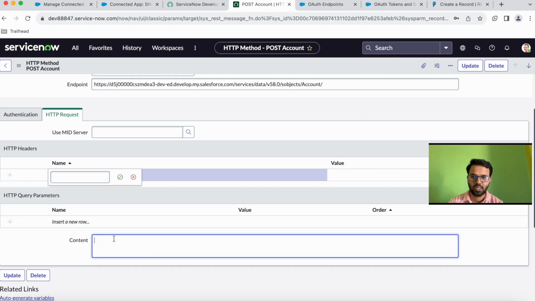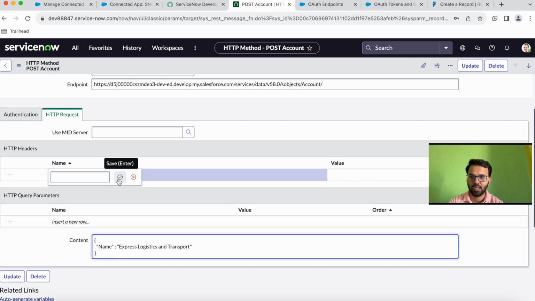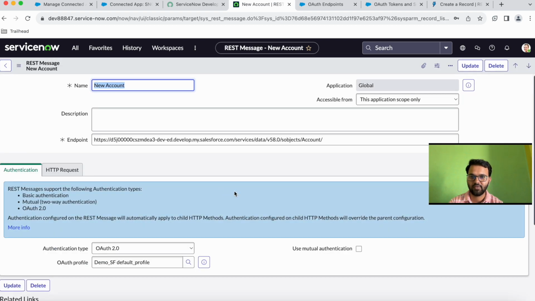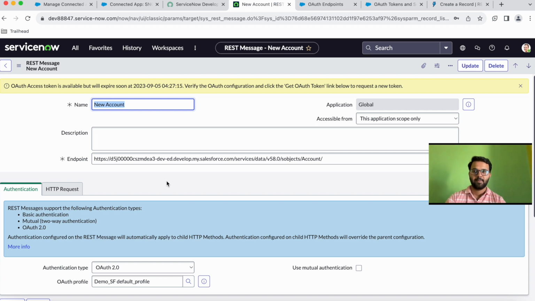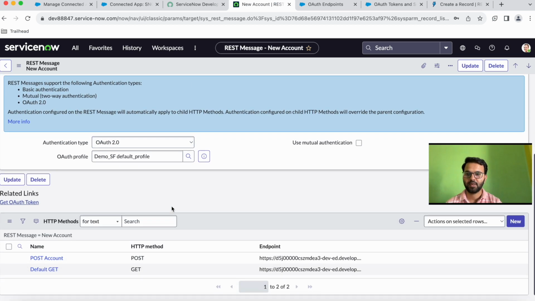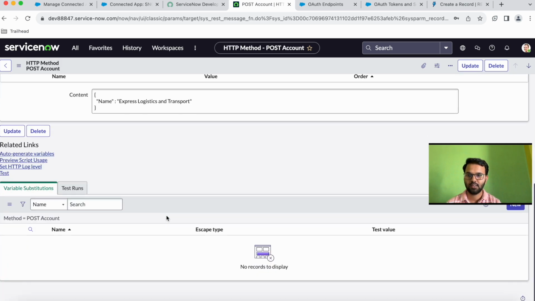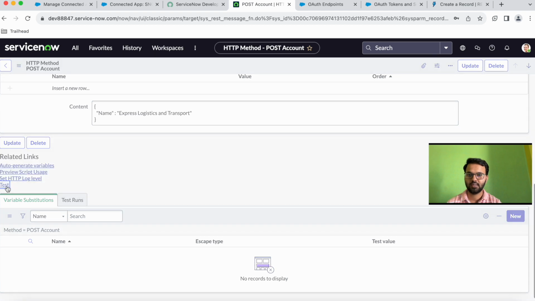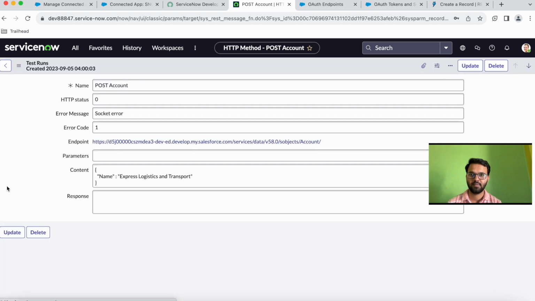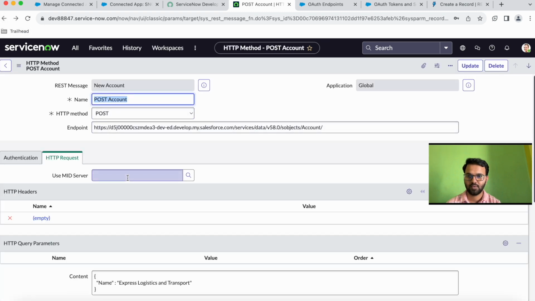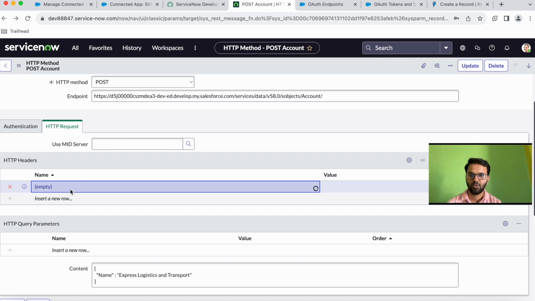Let us post the content, that is the request body, and see if it is getting updated at the Salesforce end. Go to post account and then click on test. This is a socket error. I guess we need to post a header here.